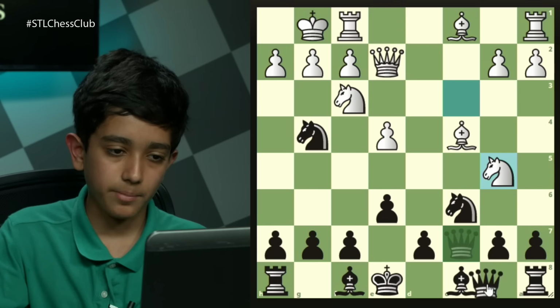So there's only really one other option. Of course, if black plays something like e6, just trying to protect this pawn, white can take on g4, and he's up a piece.